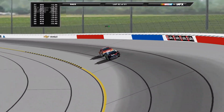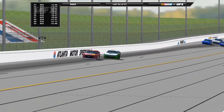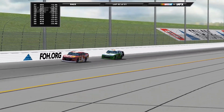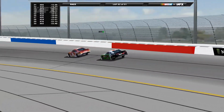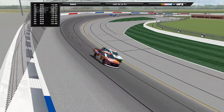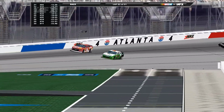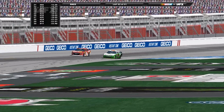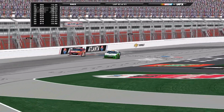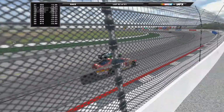We mentioned earlier how this team got a top 5 at Daytona after over 100 starts, and they want to continue to capitalize on that success here. As, ooh, look at that turn in by the 04. That car turned really well through turn 3. And I don't think Angel saw that coming. And Smith is going to retake the lead briefly here with 10 laps to go.